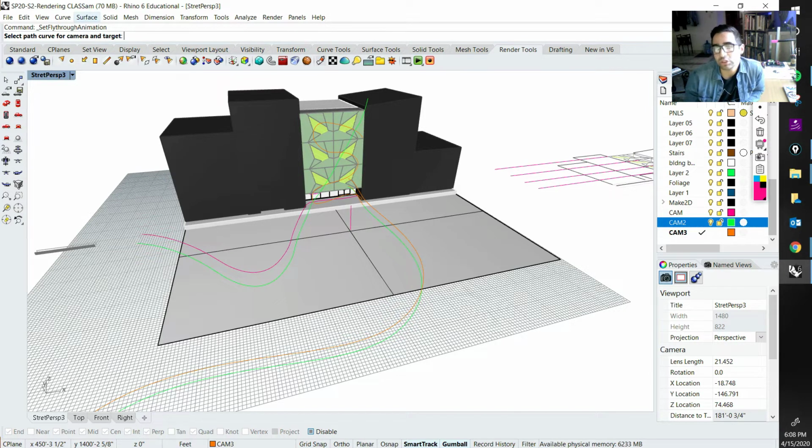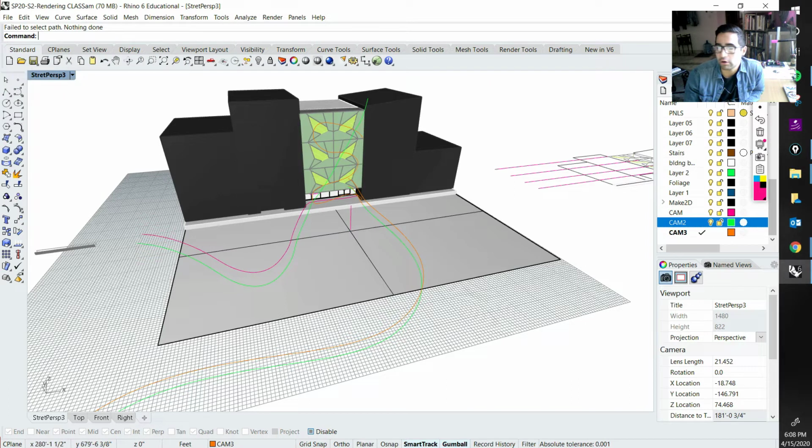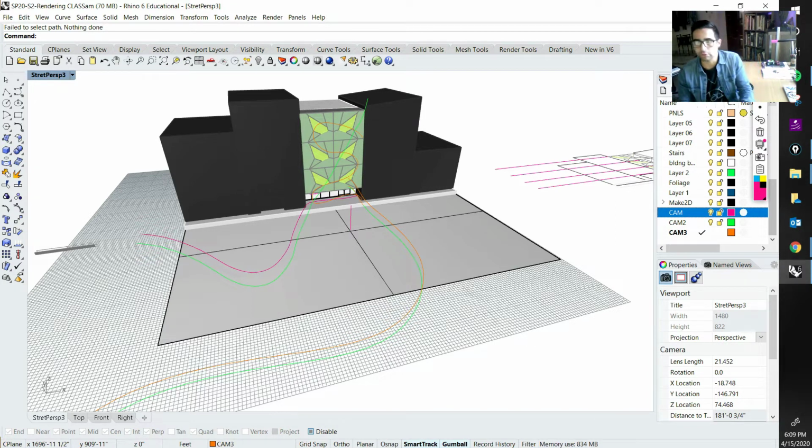So it's asking us for a path, and it's a curve, right? So what do we associate this with? Well, with curves. And remember that in Rhino terminology, a curve is any of these tools. Actually, I'll take that back. That's the point and that's the selection. But all of these ones right here are curves. I think the ones that lend themselves better for this animation would be the polyline, maybe, but most likely the curve tool, which is that one right here. And as you can see, I have gone ahead and created these three layers right here: cam, cam 2, cam 3. I was just testing it. It's been a little while since I used it myself.